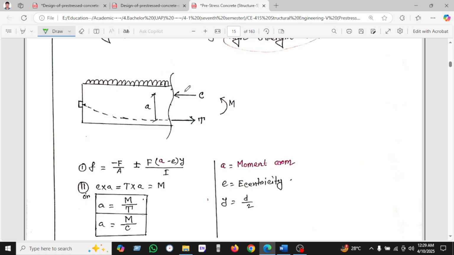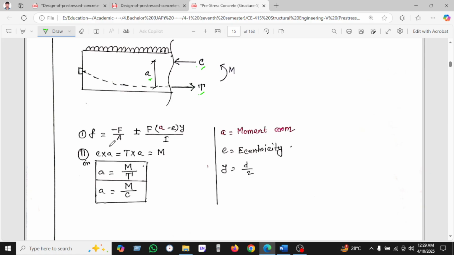So you can see here that we are taking the left section only. You can see this is the T and this is the T and this is the C. So the difference between T and C value is A, and the moment is between. So as we know, F equals stress minus A, and F minus A by E, is found in the distance between T and C. And if we detect the eccentricity, then we will find the actual value of A, and it will be provided by Y.